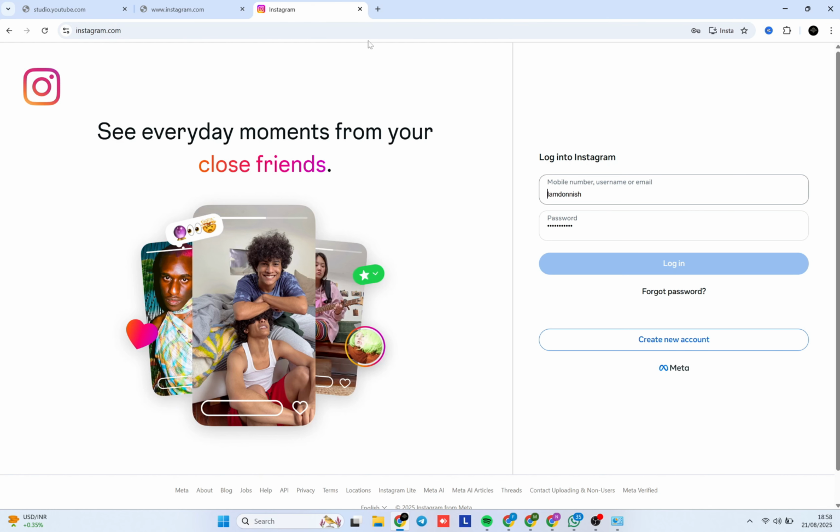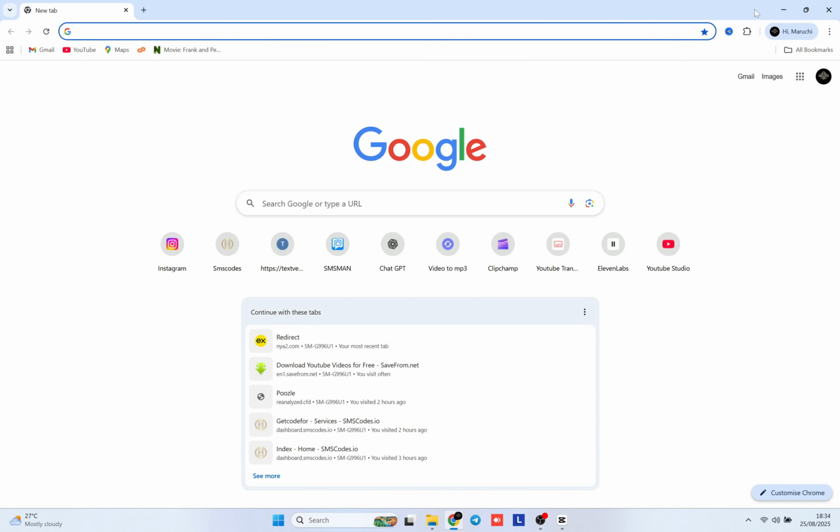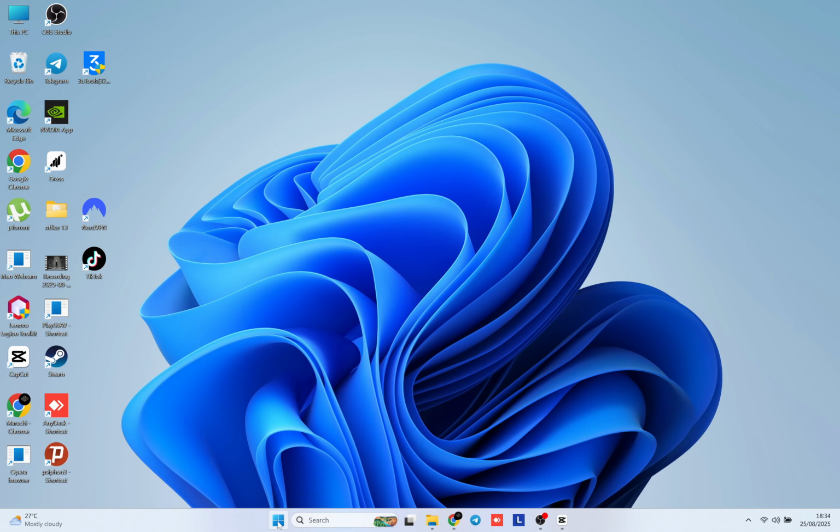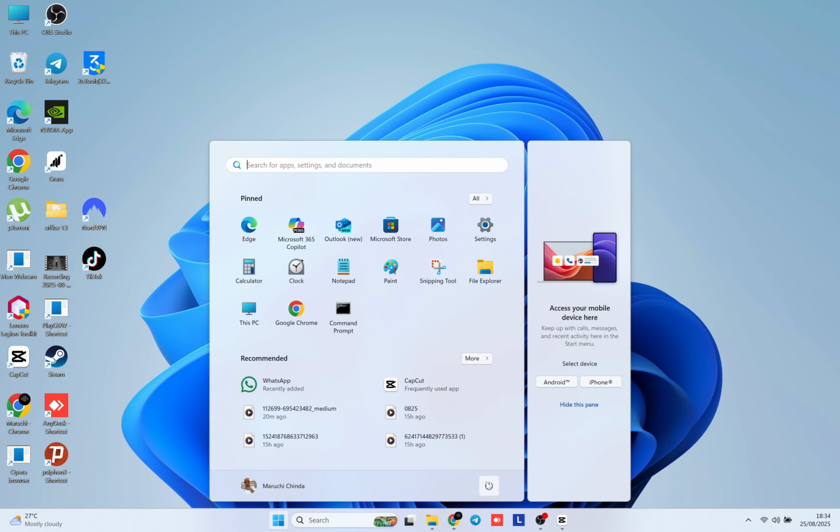For my own, as you can see, the internet connection is now working very fine. If this first method did not work for you, another way to go about it is to head over to your Windows menu. You click the power button there, then you click on restart to restart your PC. Sometimes when you restart your PC, your internet connection will start working, but not all the time.